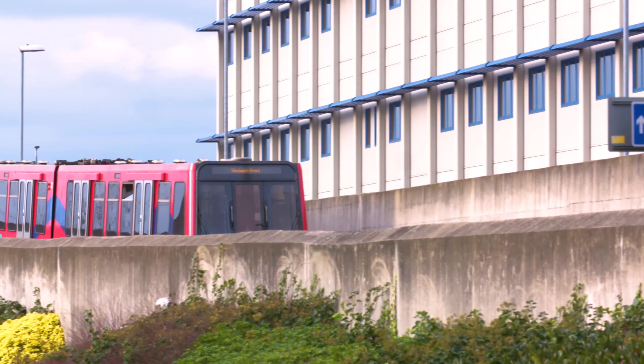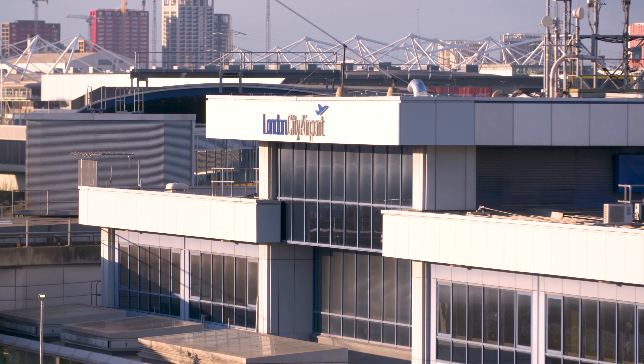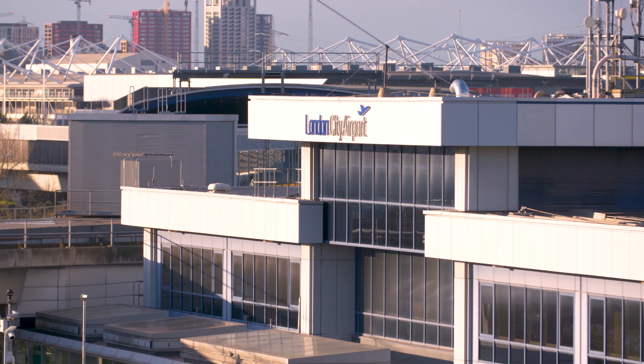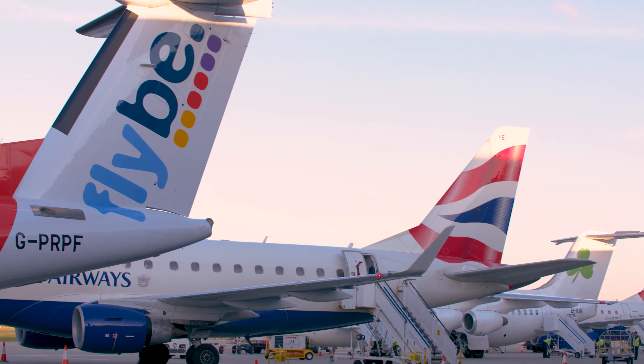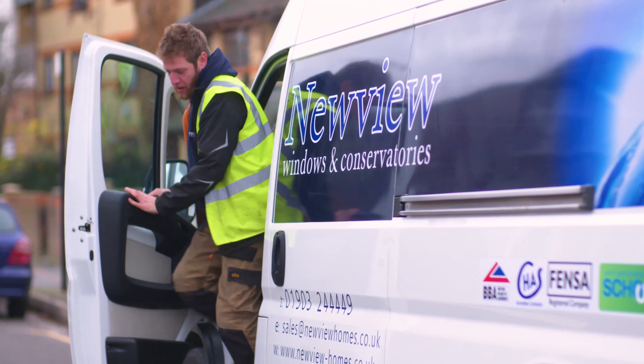I was born and bred in North Woolwich. The property that I have overlooks the airport runway and we also look down towards the airport terminal. I've always been used to noise in the area — I grew up when the docks were here. With the redevelopment of the airport, the noise has increased. The airport then realised that they had to do something and they were expediting the programme.